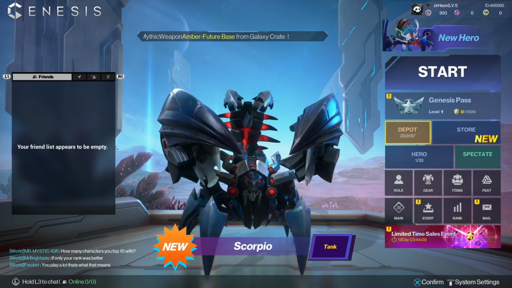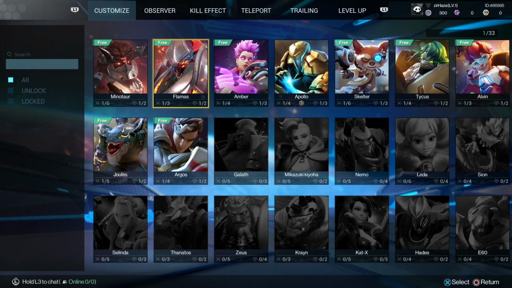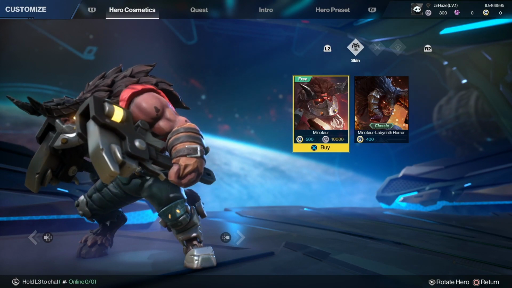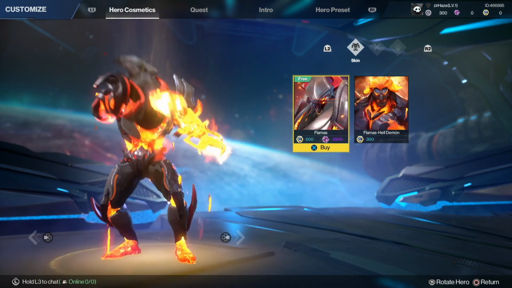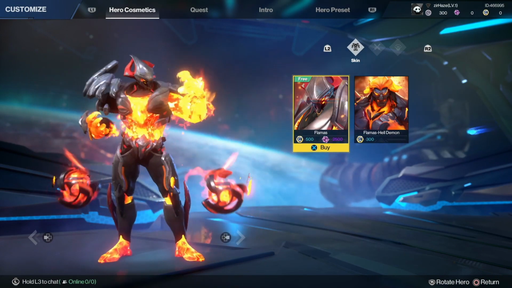So let's check out the heroes that they have in here. I know I unlocked the Polo, so that's the only one I have. But let's check them out. They actually look pretty good. Wow. This is a Minotaur. Yeah, a Minotaur. Oh, dang. They look pretty nice, actually.